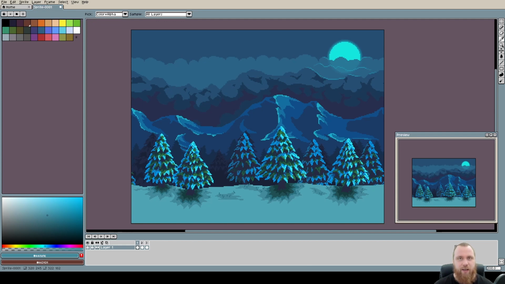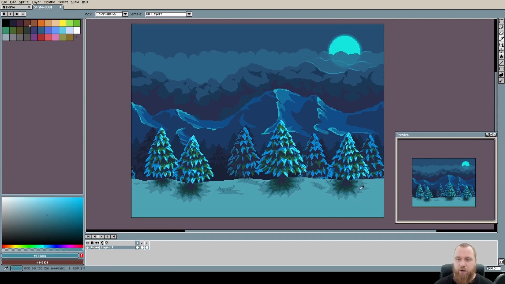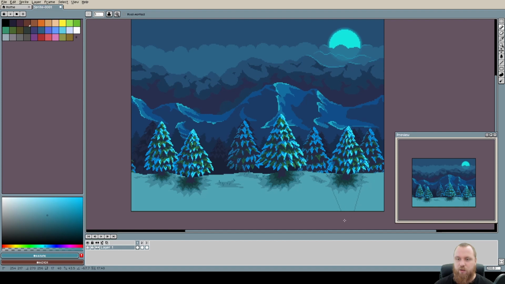If this was a piece that you are using by itself, static, I would say take into consideration where exactly your light source is. In this case, we have the moon over here on the top right corner, and we have the cast shadow from the trees, and I'm guessing this is the cast shadow, so we have this right here. I would say take the moon into consideration. I'm not going to go into details on how exactly you can calculate the cast shadow. I'll explain it in the course in the near future. If we just connect and take the moon into consideration, it will be something like this.